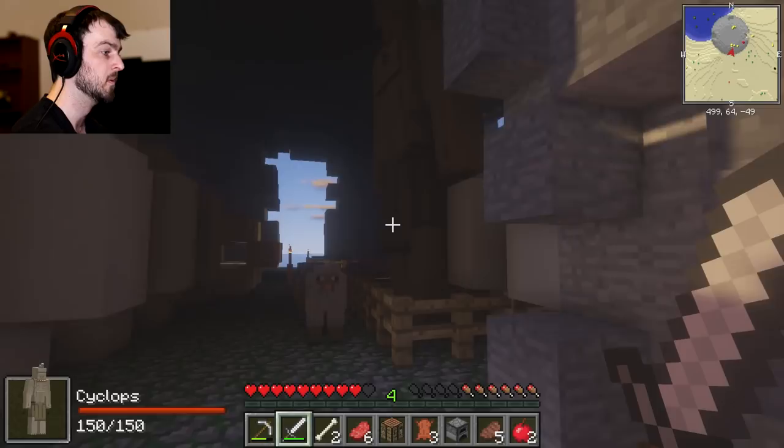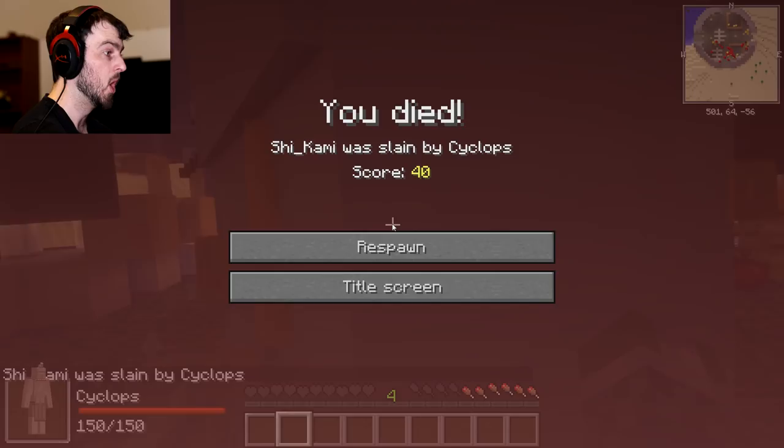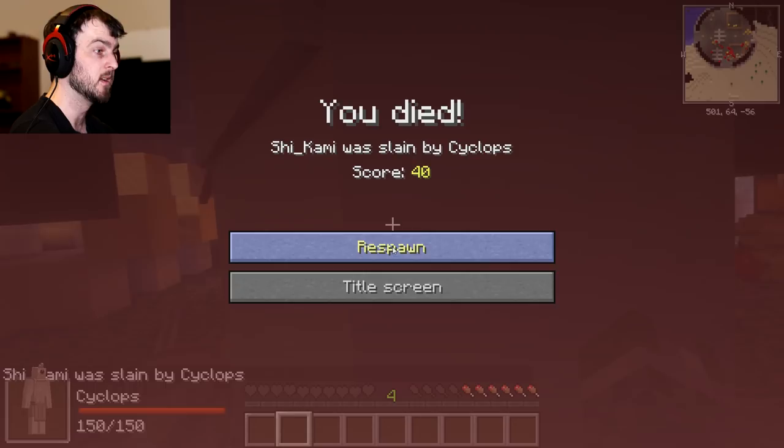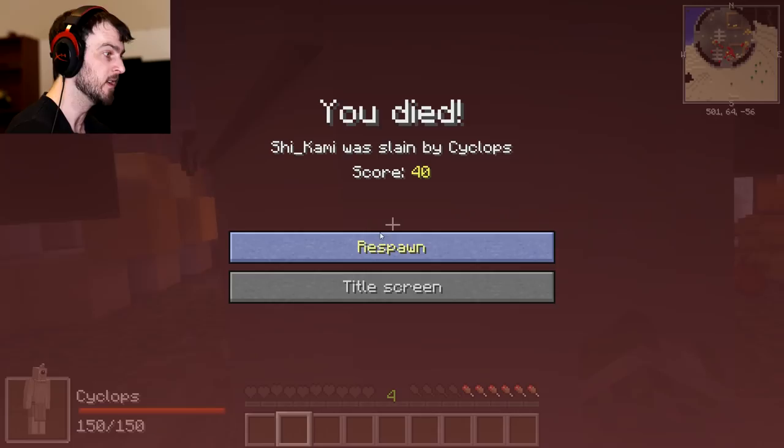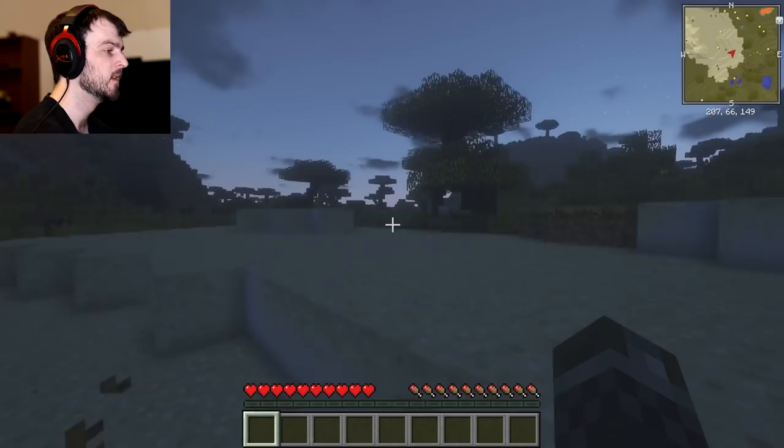Whoa! What? He ate me. He picked me up and acted like I was some fucking Taco Bell late night. I hope that I hurt you on my way out. Well, time to try and reclaim our stuff once more. See how that goes. So, Cyclops, don't fuck with them.